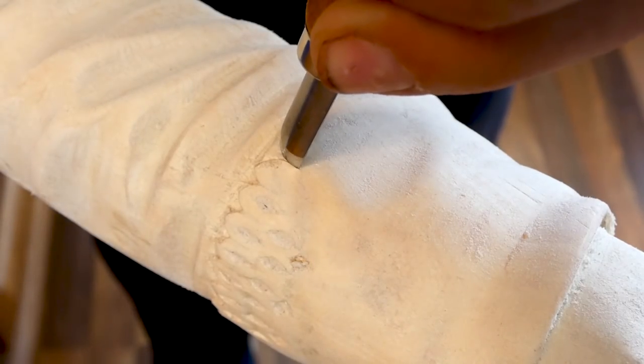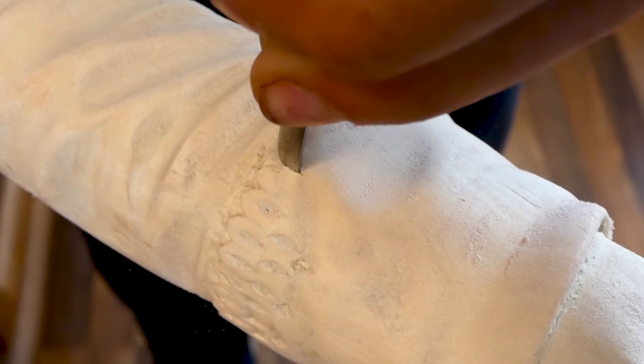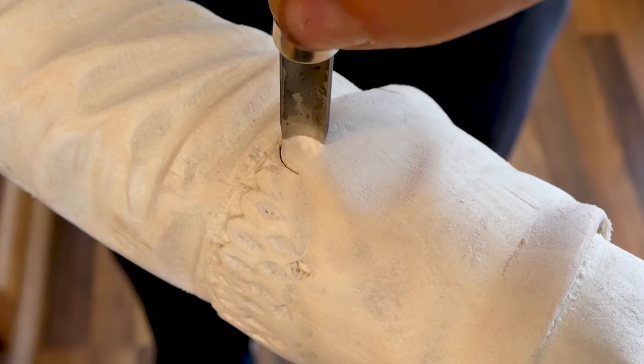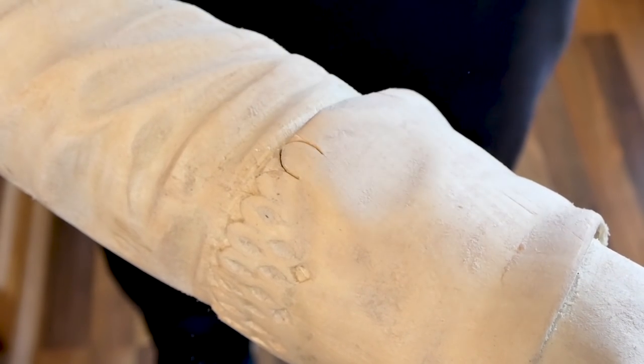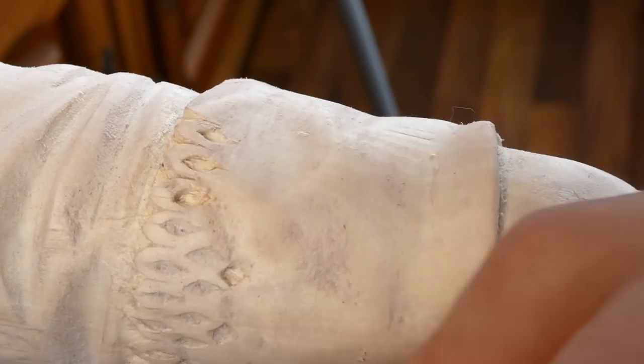So I was going for a Renaissance stylized sleeve for the hand, and I've decided to do some lace work or look-alike lace, I guess, which was quite challenging since this wood is not the best for these kinds of details, but it worked out just fine.